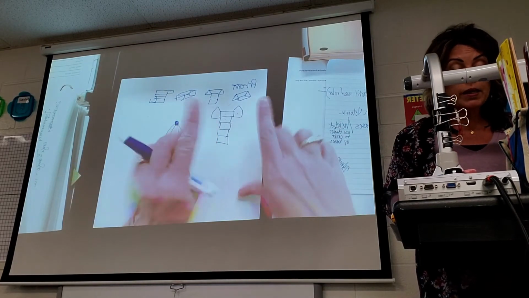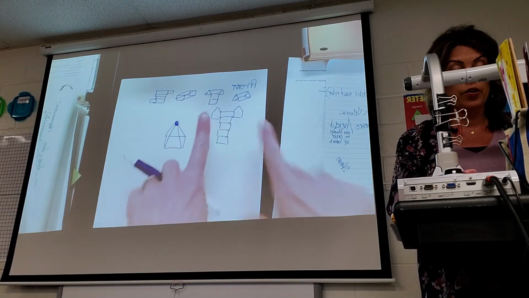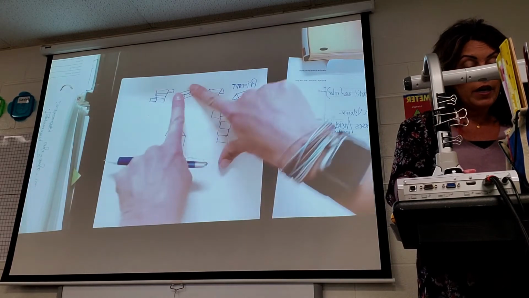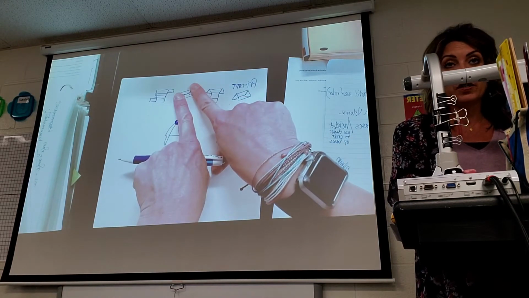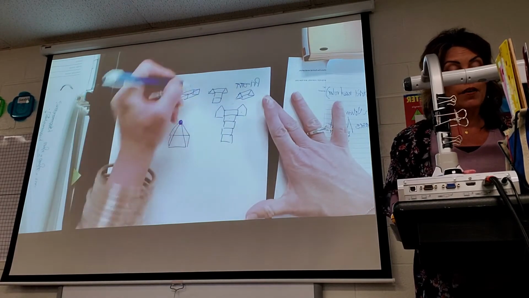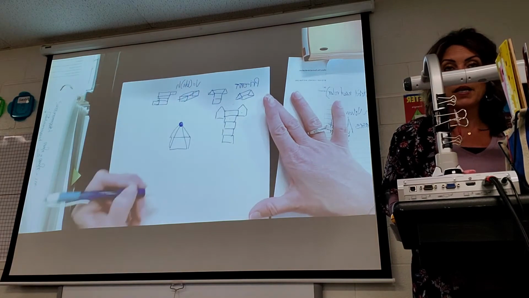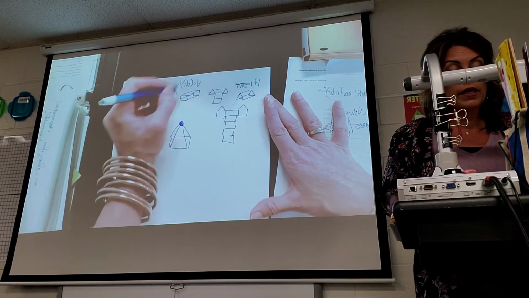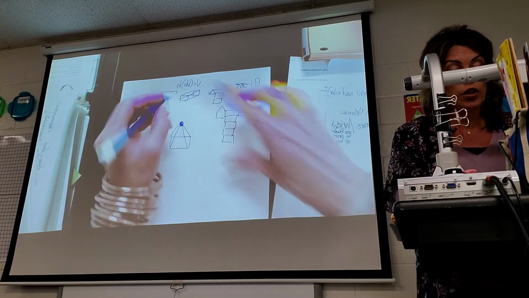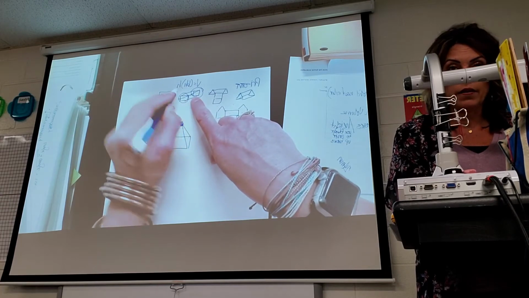So when they have a prism, I tell them, find your two bases. Your two bases are going to be opposite of each other, and they're going to be congruent, and cover them up. So when they do that, what's between those two fingers is the height of that prism. And they get confused because that formula is base times height times height. They need to know that the parentheses only deal with your base, which is your rectangles. Then this would be your height of the prism.